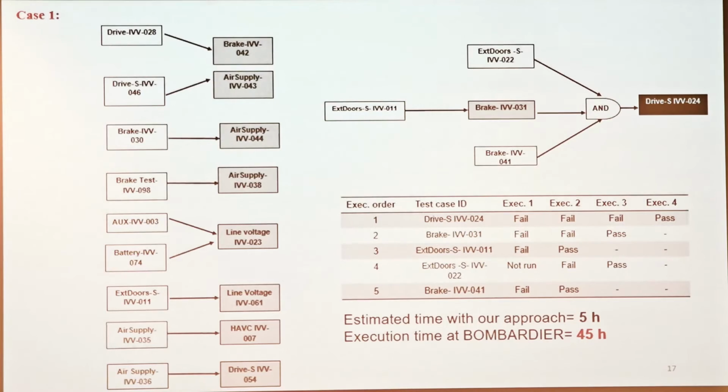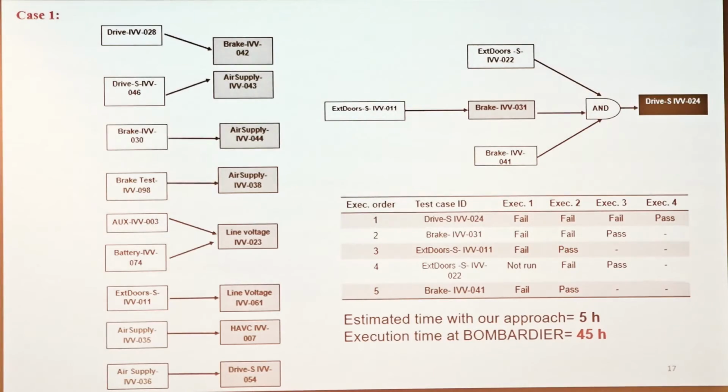They are quite independent. Gray nodes represent dependency class 1, which means these nodes are dependent on the independent test cases. There is no multiple dependency between them. They are single dependent. And black nodes here represent multiple dependency. In other words, the black node should be executed as the last test case. To get a pass answer for a black node, you need to get a pass answer for every other test case behind these nodes.